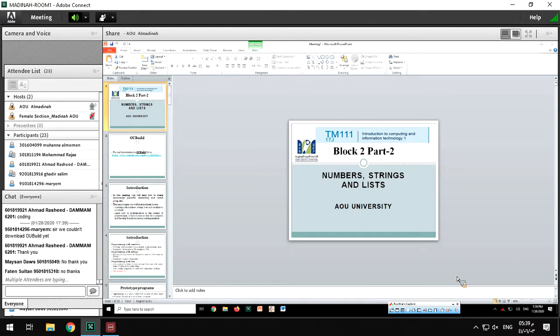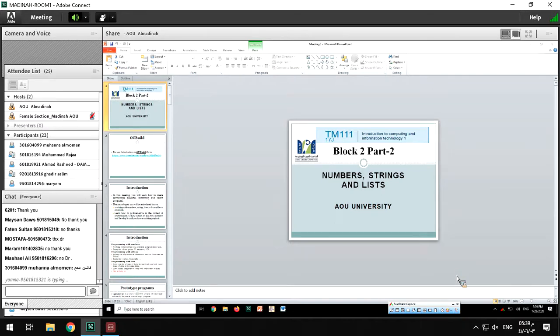See, OU build, if you get it online, that's better. If you don't get it online, okay, I will try. I will send you the link for it. I will upload it on the OneDrive and send you the link to download it from there. Okay, kindly send me an email for this OU build program. Once you send me an email, I will reply to you with the link where you can simply download this from that link.